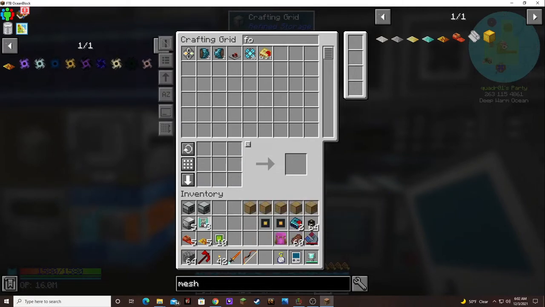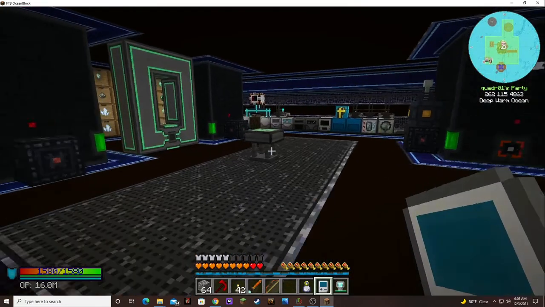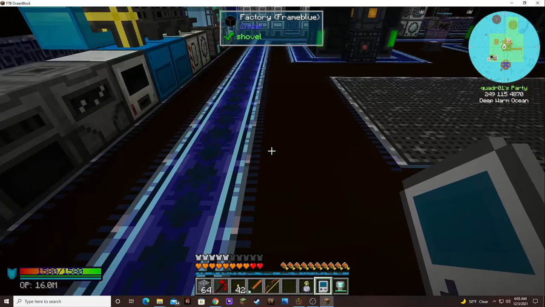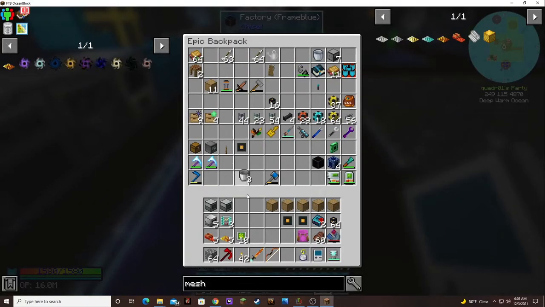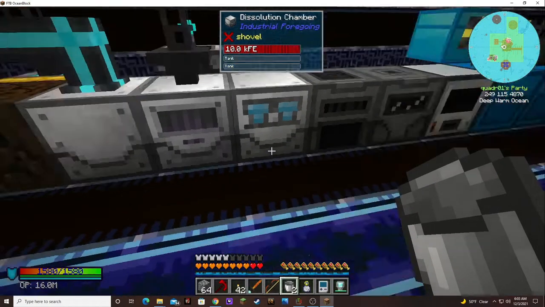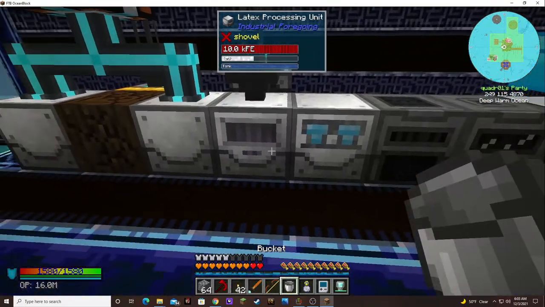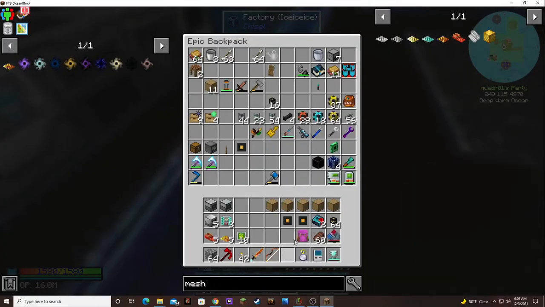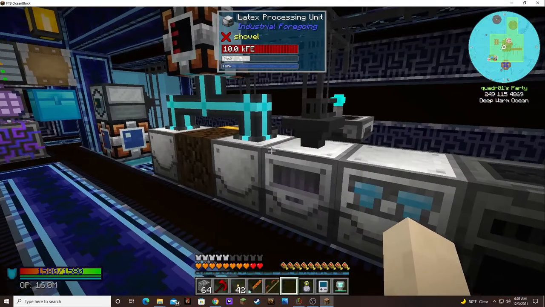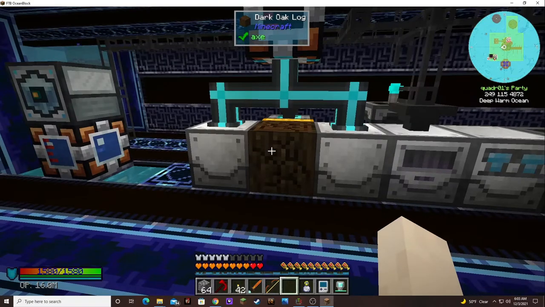These are going to take latex, which I knew I was going to need, so I turned off this doodad to build up some latex, because I believe it takes 1,000. Oh, I only need one bucket. Let's just get one bucket. That was the hardest part. I really need to automate this. I think I will once I want to redo this. Maybe get some more, because it's pretty slow.